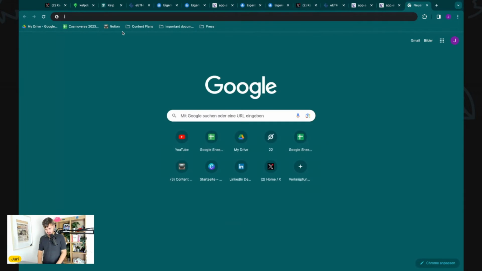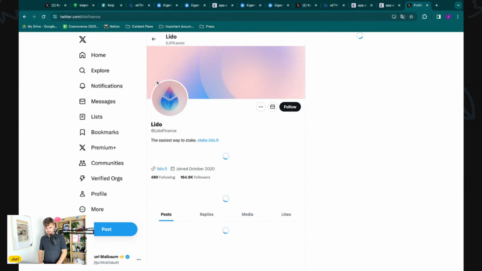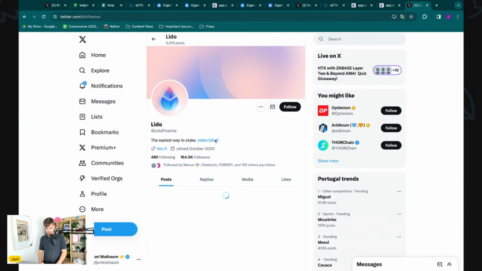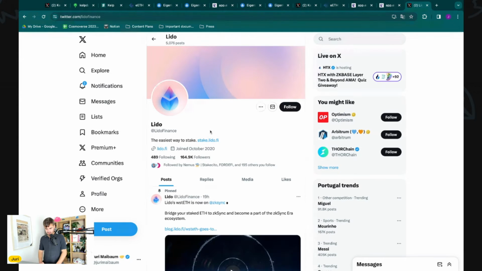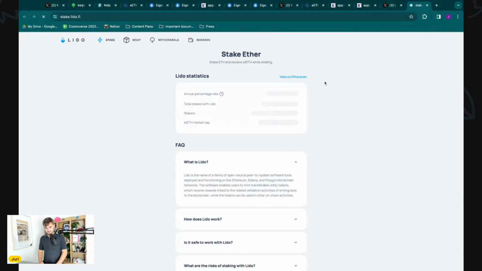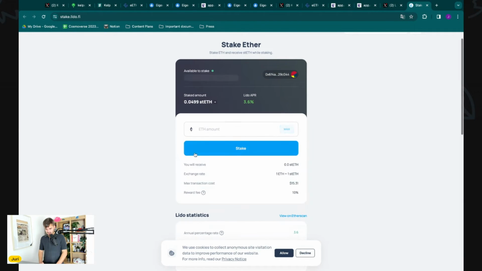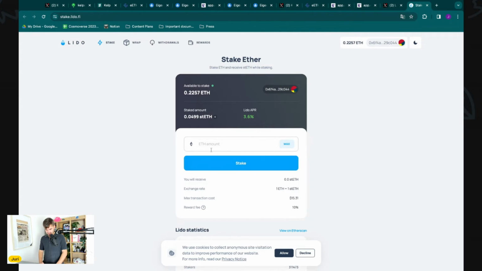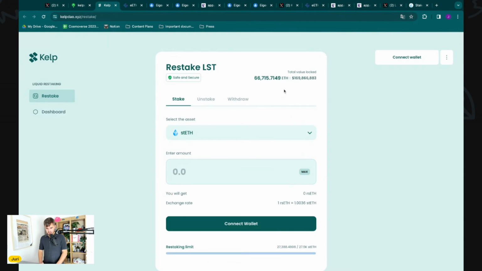You essentially go on Lido Finance, Lido.fi again, to make sure, always go to Twitter first. Go on Lido, and then you connect your wallet here and liquid stake it. As you can see, I already liquid staked 0.049 STETH, so I don't have to do that anymore. But now I can go ahead and say, okay, I liquid staked my ETH on Lido already, and now I want to restake my liquid stake position.